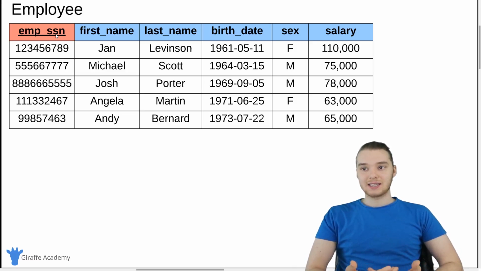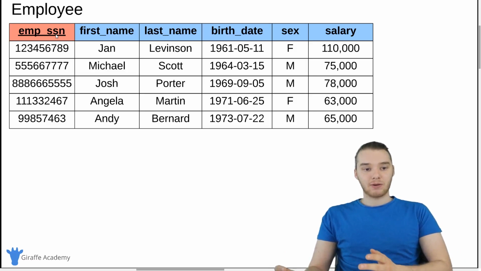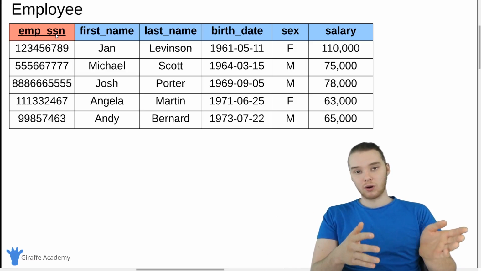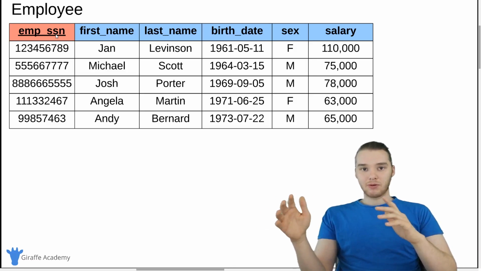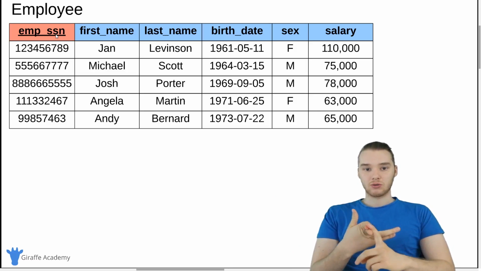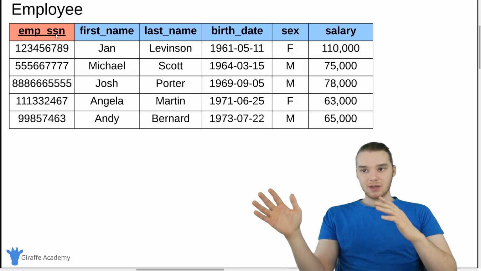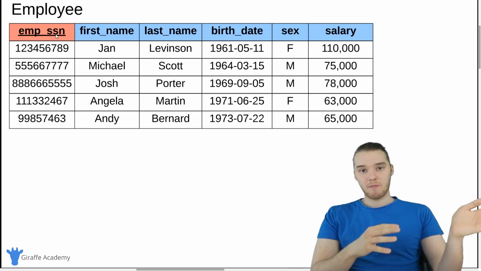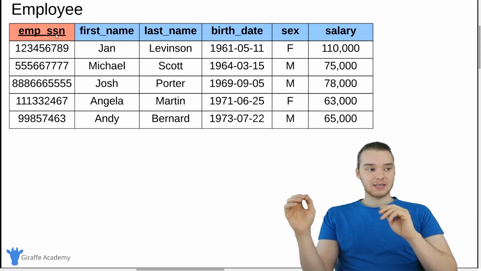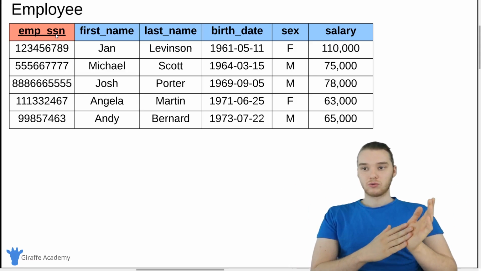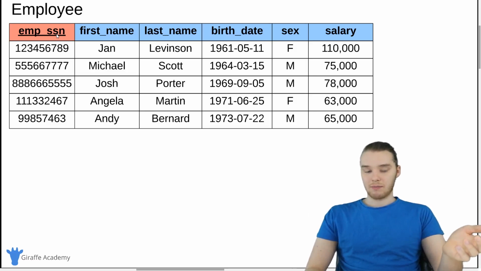A natural key is a key that has a mapping or has a purpose in the real world, not just in the database. So a lot of times you'll hear people refer to surrogate keys or natural keys, and that's the difference. A surrogate key is a primary key that has no mapping to the real world, and a natural key is a key that has a mapping to the real world, just like Social Security number. So those are the two different types of primary keys that you might see being stored.